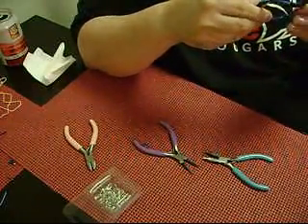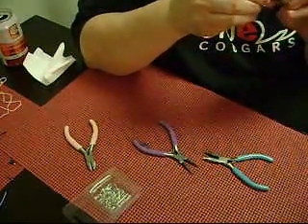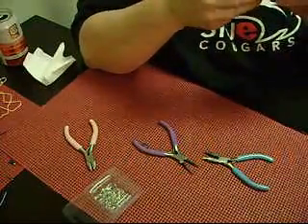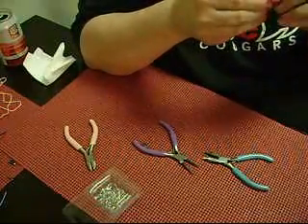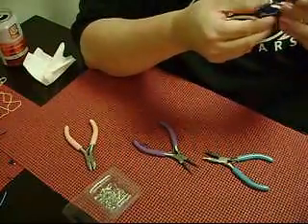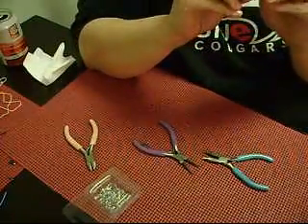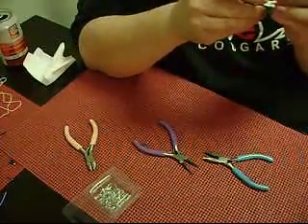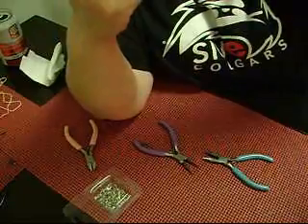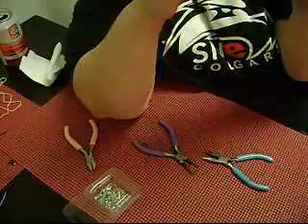You don't want the coil to be really tight on one side and super loose on another. This doesn't have to be perfect, but you want it semi-uniform. If you pull it too far to one spot, just push it back together. Just kind of work with it so you get it semi-uniform. On this top side, what you're going to do is kind of shove the top of that in there.